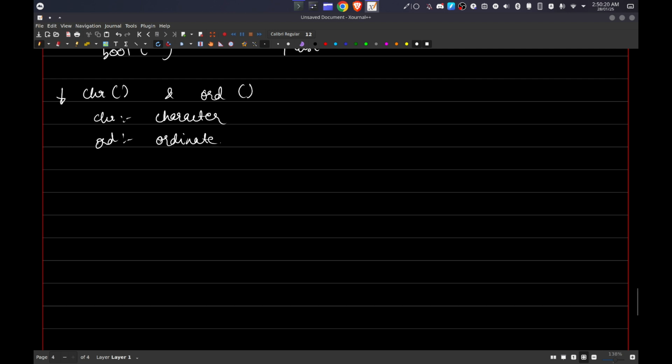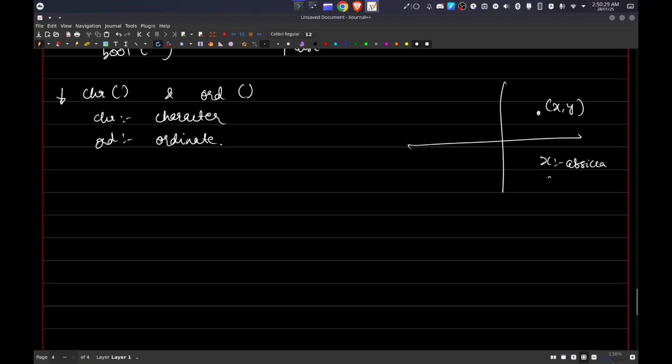In a graph, you have a point x comma y. Your x is the abscissa and your y is the ordinate. It is basically just a name given. So ordinate, you can think of as a number.